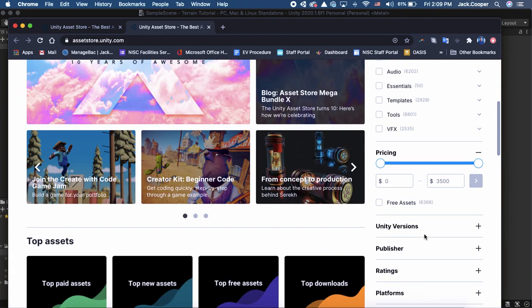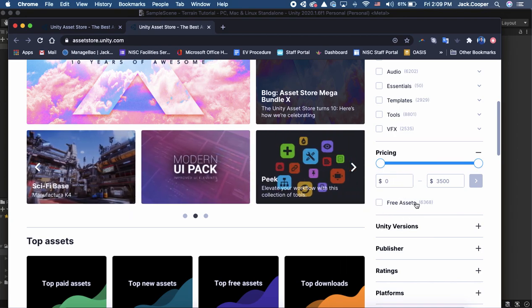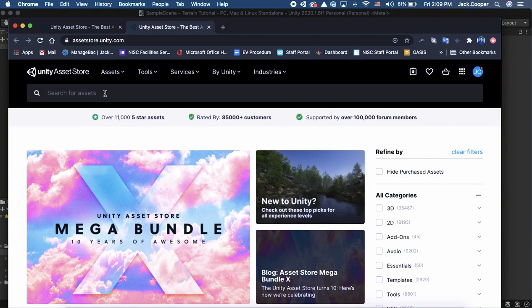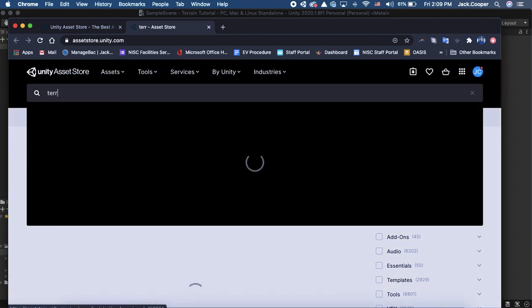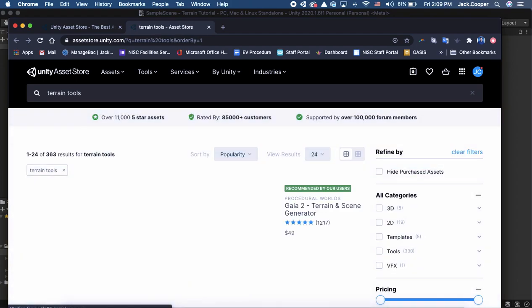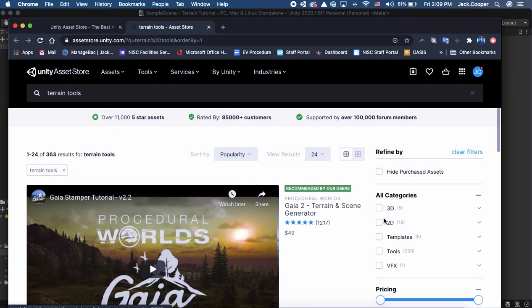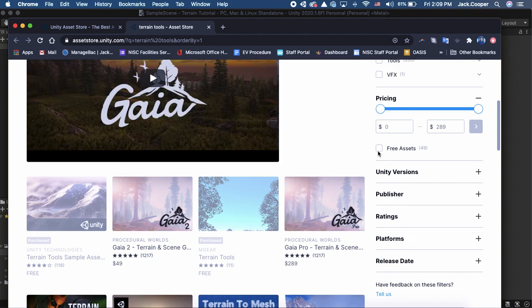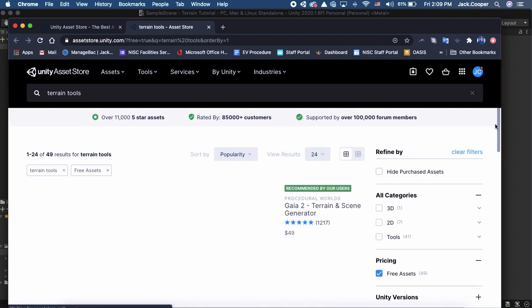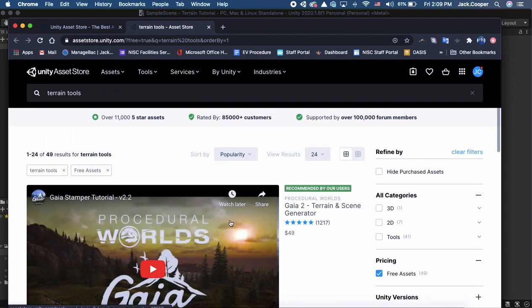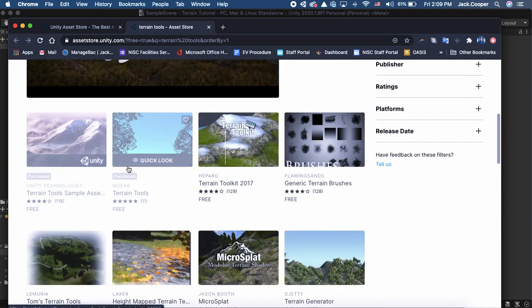There are search functions down the side here, and you can also switch on to only see free assets if you want to. So we're going to need some terrain tools. I'm going to search that, terrain tools, and also turn on only free. There are two that I found that I liked.